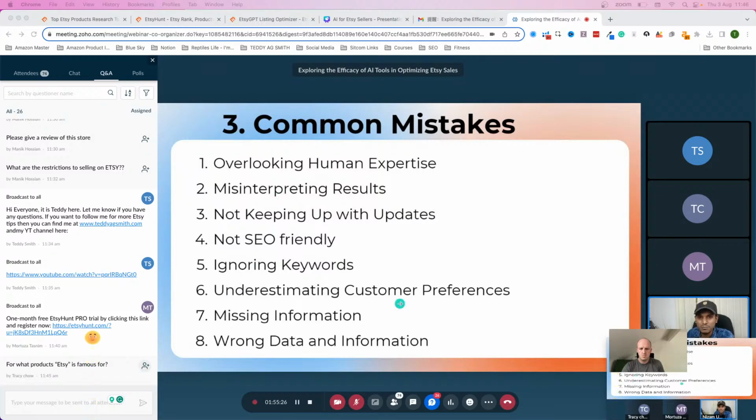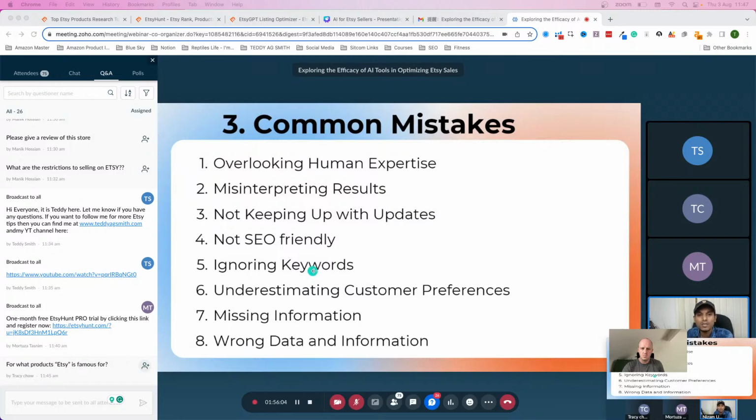For example, when you write a description, you really focus on your customer, but when you use AI to write a description, the AI actually overlooks it. It doesn't give the information that the customer will look for, because it is an AI. So you need to make sure that all the important information is included. Sometimes there is missing information in the title and description, and sometimes there is wrong data. So you need to make sure that your title and description are properly optimized and without any errors.